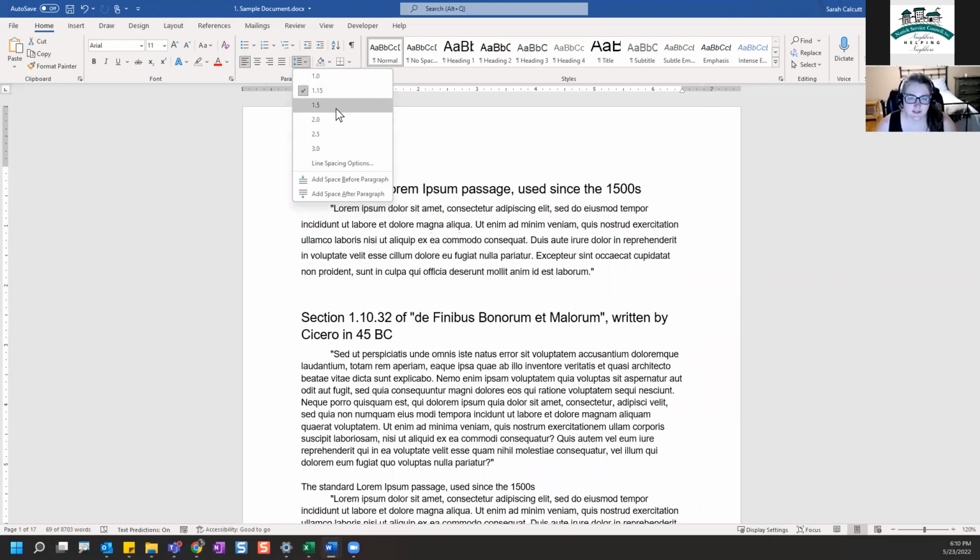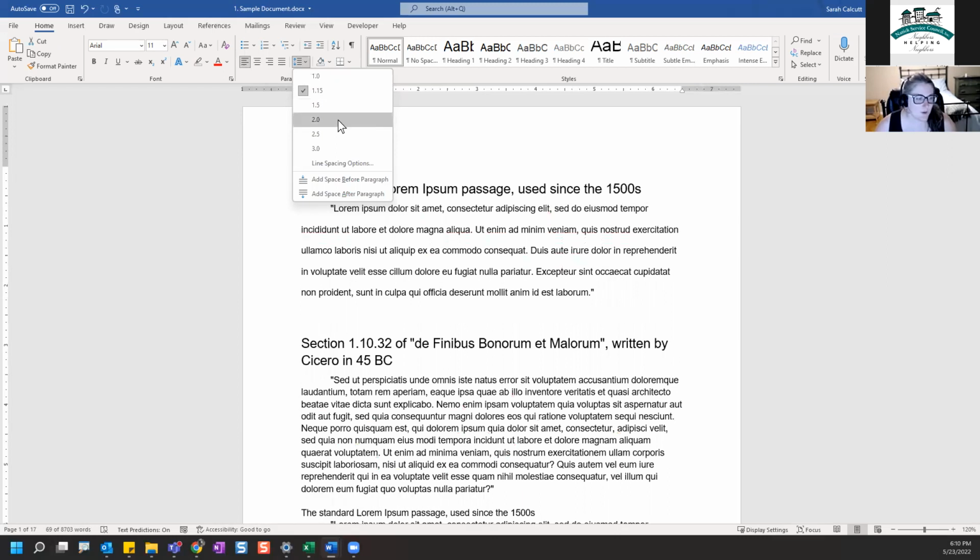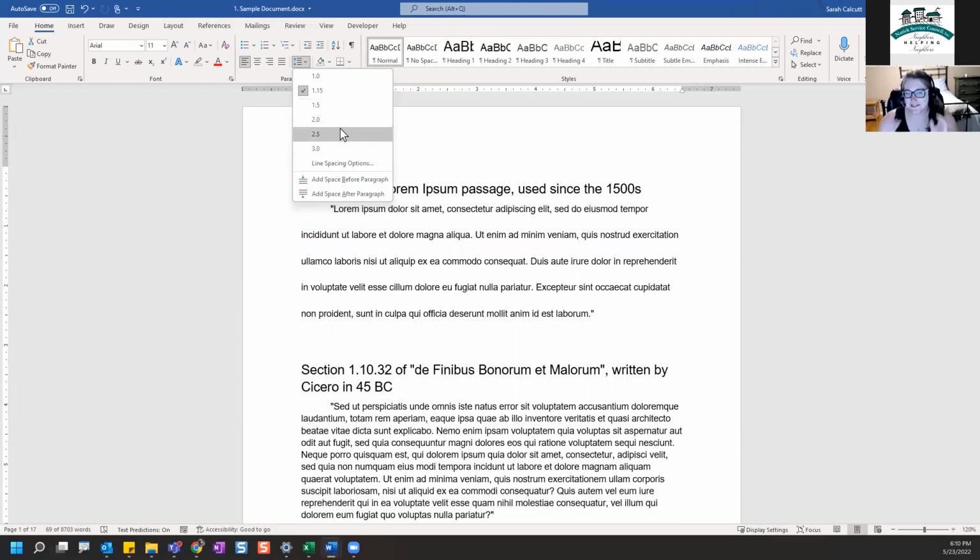1.5 spaces. This is something some teenagers I know in high school, often they'll ask for 1.5 or double spaced things. I believe the reasoning behind that is especially in English classes, teachers want to be able to write notes and they don't want to be restricted to the margins. They want to be able to point to something in the middle of the paragraph so they can write, and this just gives them the space to do that.